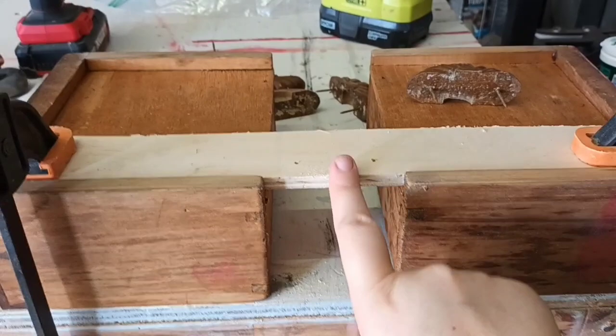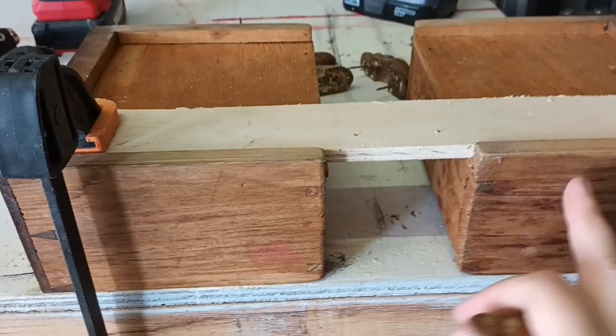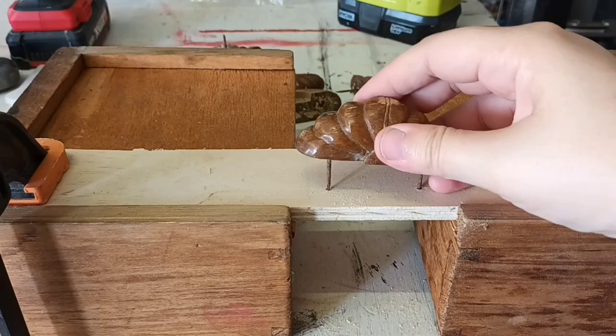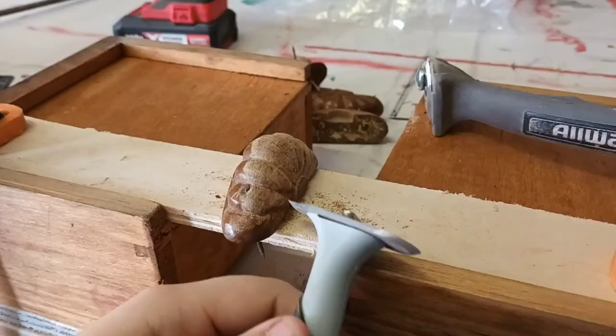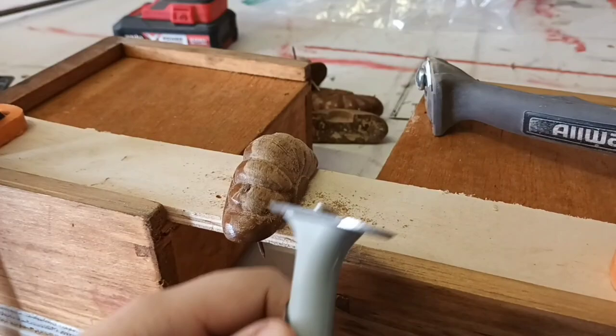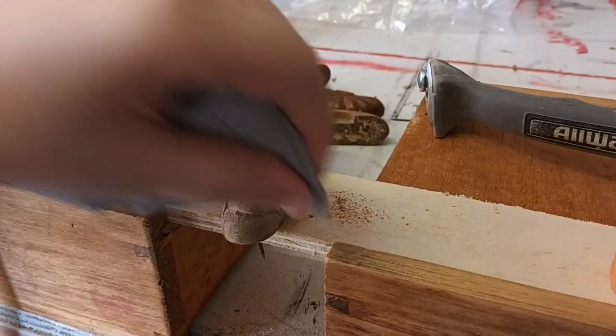And I've clamped all of that down to the workbench with a gap in the middle there. Just happens to be the right length for everything. And these have nails in them, so I've just drilled a couple of holes there. I'll probably have to drill more holes for different ones because they're different distances apart, but that's not that big a deal. It'll take like 2 seconds to do. And now that's held down nice and firm for me to scrape and sand, and I'll just turn it around when I need to do the other side.